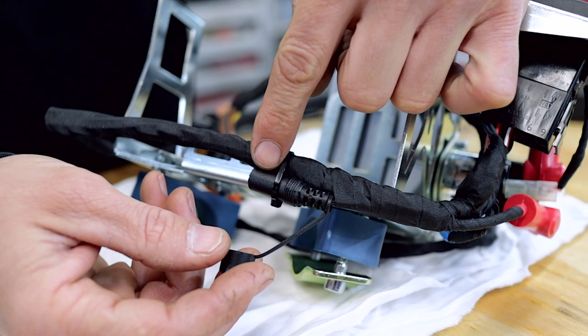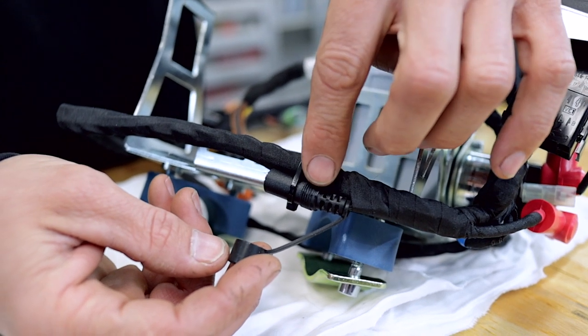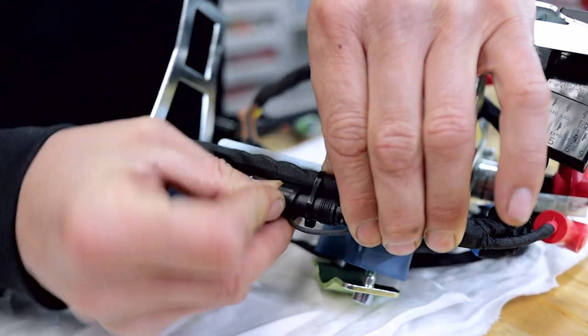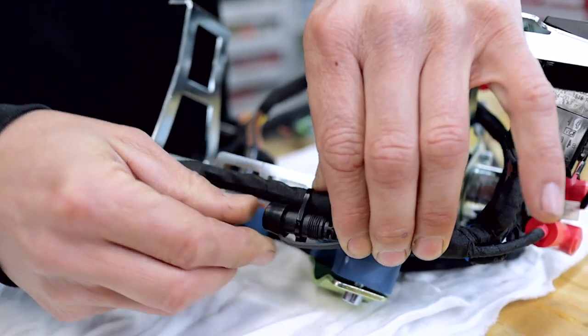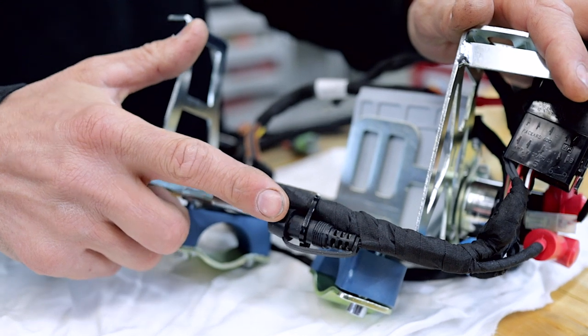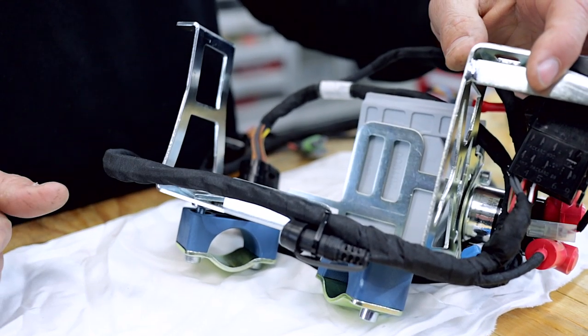For those that didn't know, this is the battery charging point. Rotax do supply their own battery charger and it's got a little cover here so it doesn't get a lot of grit in it. You can put that little rubber cover on there, and when you need to charge it, undo that, slide in the charge point, turn on the power and it'll charge your battery system for you.